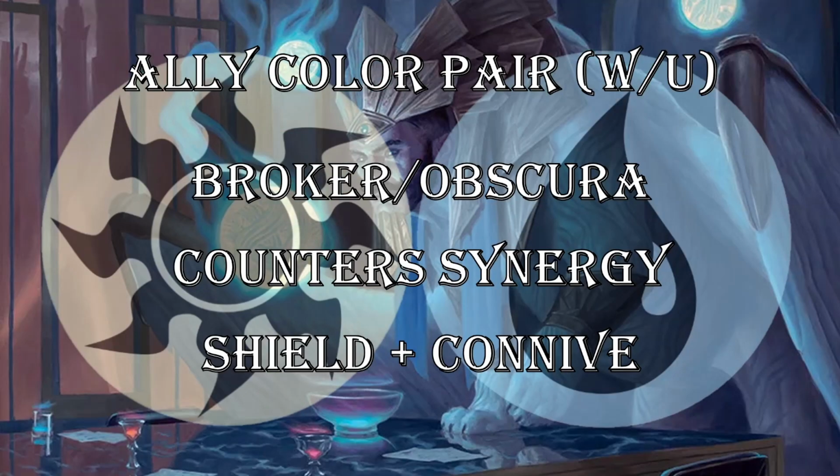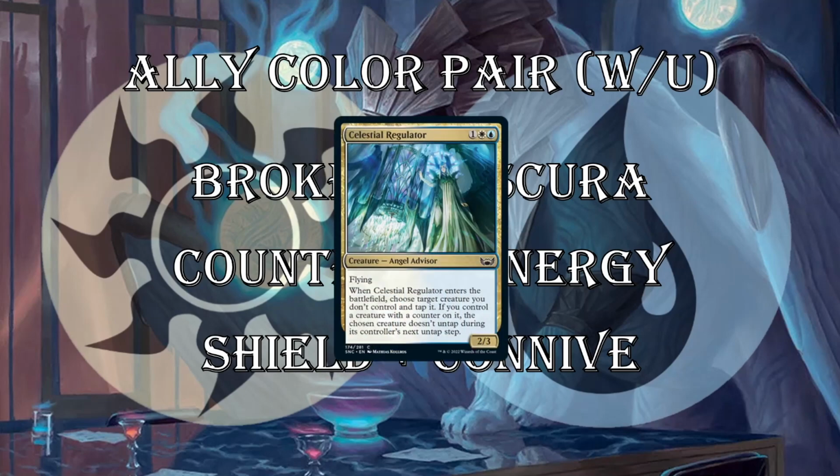Up next, I'm really excited to play this. I want to see how this thing plays out. This is Counter Synergy in blue-white. Starting with Celestial Regulator. This, I think, is a very aggressive, evasive deck, like blue-white skies usually is, but this is more aggressive than I think we're used to.